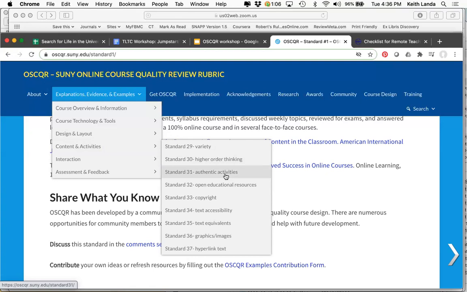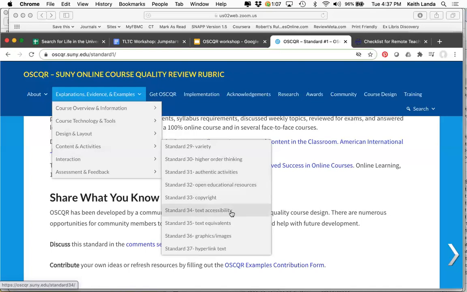Authentic activities. This is perhaps a standard worth looking at in more detail. How can we ensure that, for example, if I were teaching an upper level course where the learning outcomes are for students to do that analytical and synthetic work, and then the activities I'm having them focus on are memorization of content and multiple choice exams as assessments, I've got a real disconnect between the outcomes of the course and the activities that I'm having them do. And I would really not say that that memorization activity, that multiple choice exam, would meet the criteria of being an authentic activity, authentic assessment.